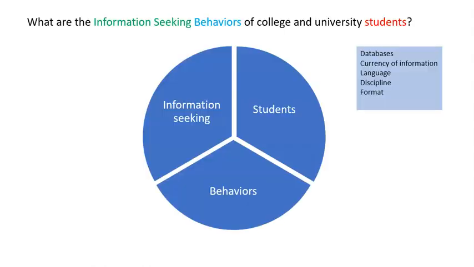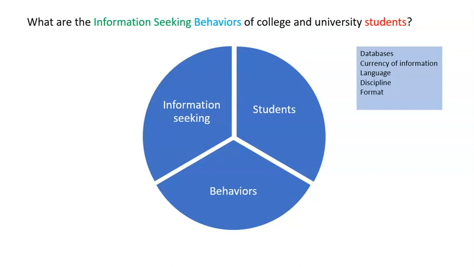So this is a topic. Let's say it's like your thesis, dissertation, question, or research query: what are the information-seeking behaviors of college and university students? You really need to think like the database, break this down, and search more than one database. I always use this graphic representation. So my themes are information seeking, I'm looking at my population of students, and I'm studying behaviors.